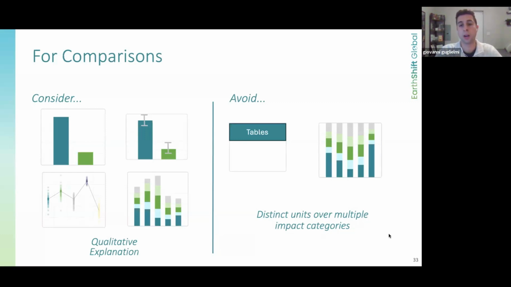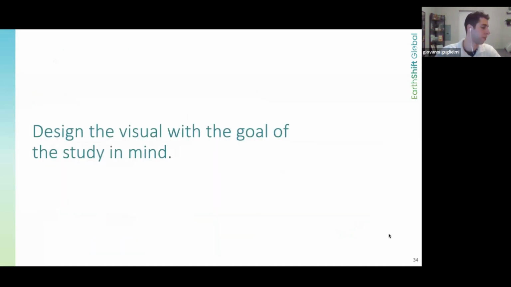That was for hotspots. And then going off the things to avoid, tables was a similar situation. A big thing that was really interesting that I was glad that I tested was seeing if people would understand that using distinct units over multiple impact categories is not a way to compare across different impacts. You need to normalize those results. Some people noticed, other people tried to give an answer on what they would choose when the answer was there is no solution. And the stacked bar chart, there's no real way to see a comparison if you're using the units of percentages. So those are our main findings there.